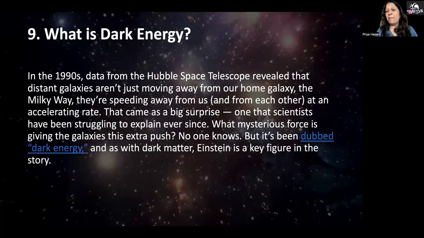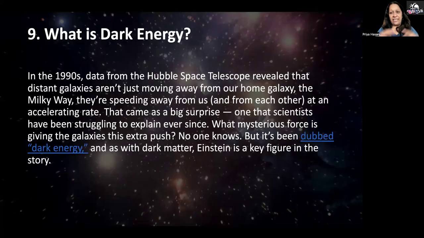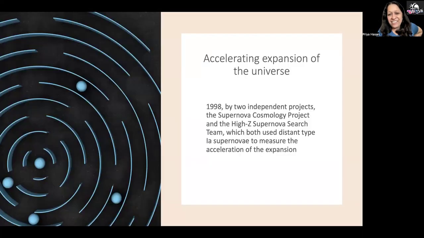And then to add to complications, I have question number 9, which is what is dark energy, which is even worse. People realized with Hubble's data that things are expanding. When they started doing better observations of external galaxies with supernovae, they realized that the expansion is happening with an acceleration. Can you imagine it?